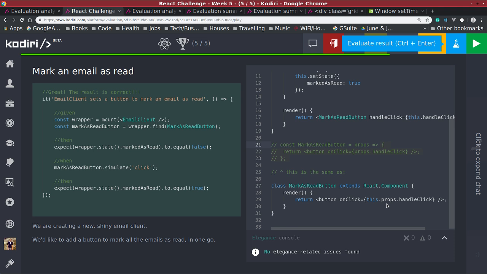Yeah, it's not the easiest pattern, I guess, but once you get used to it, it does become second nature. And the way to get around this is use something like Redux or Context API. But there's no real need in this simple case. But when you've got lots of levels of components, you might find it easier to use some other state management tool rather than have all these chains of functions getting passed up and down.